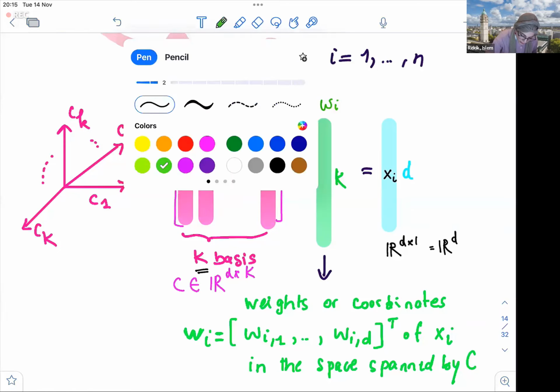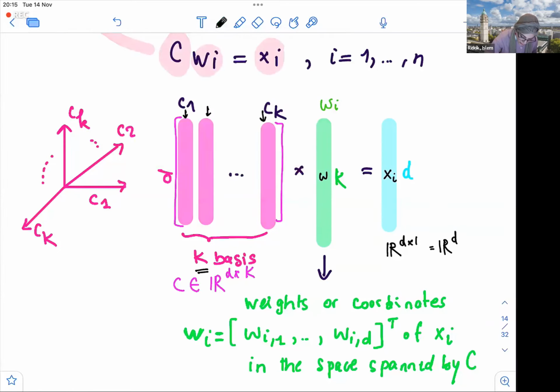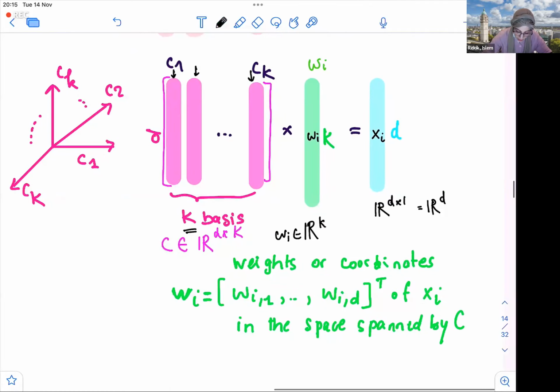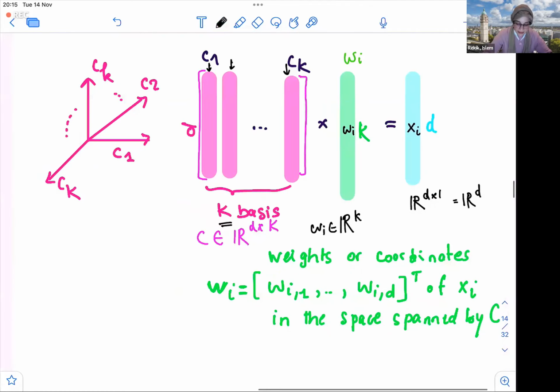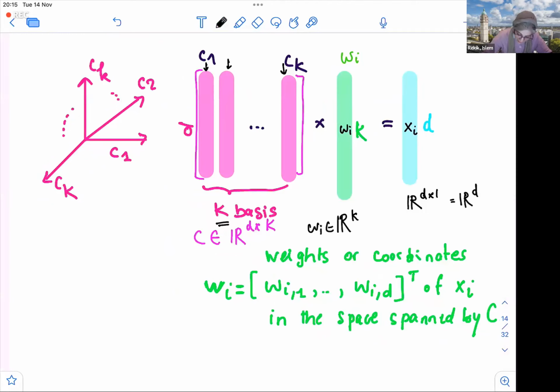This vector belongs to R^k. From this example, you can see that what this represents is something really simple. We have a basis of vectors.